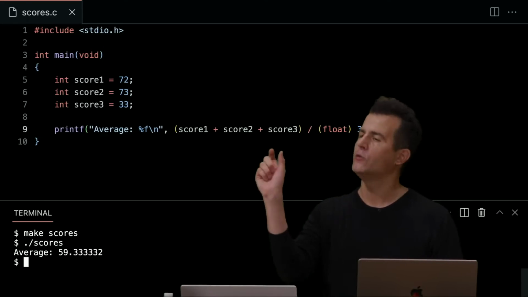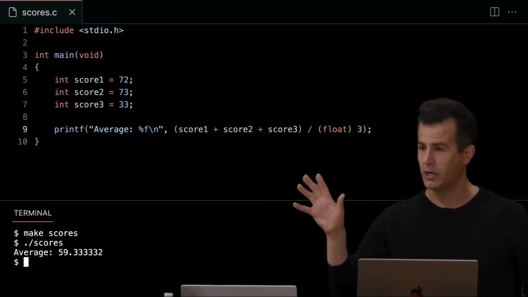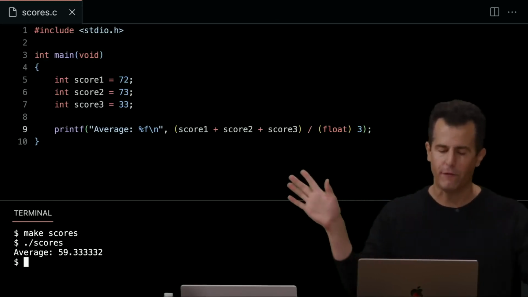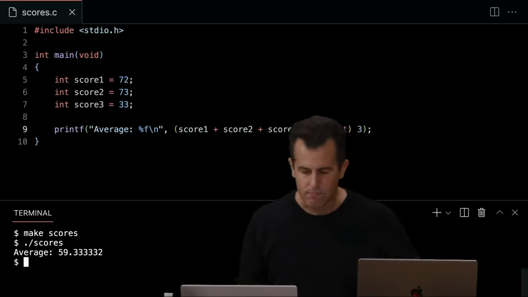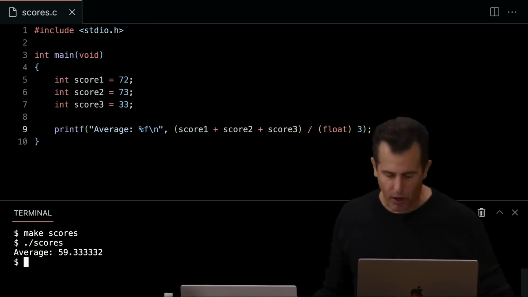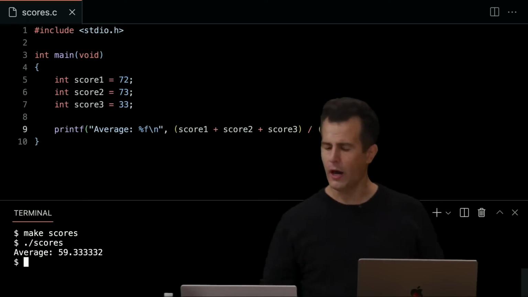There's a bit of a rounding issue here, but we know the rounding relates to the imprecision from last week. For now, let me just be happy with my 59.3 something. I'll take that for now. But this is close to a good enough correct answer for me now. But how do I think about now what's going on inside of the computer's memory?